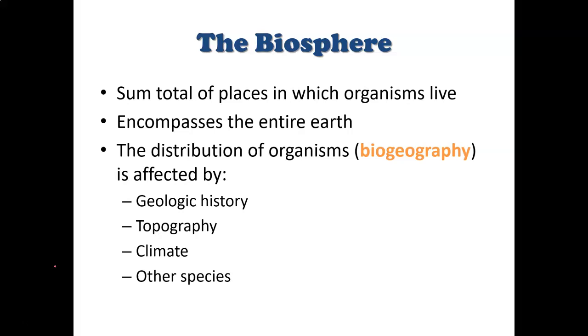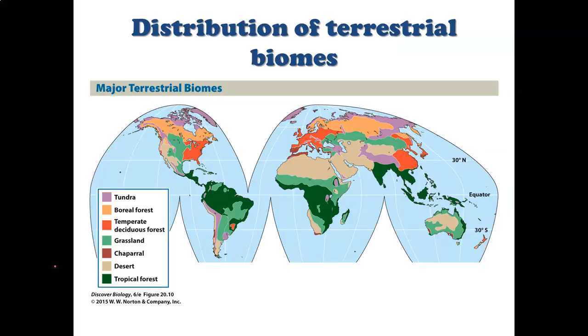And studying the biosphere, we have to understand all the factors that play into why organisms may live where they live. Right? This field is called biogeography because it combines biology with geography and geology. Right? Because we need to understand a little bit about why organisms can live where they live.